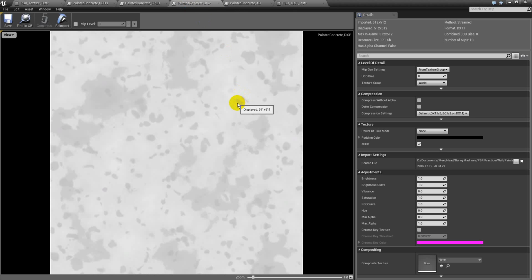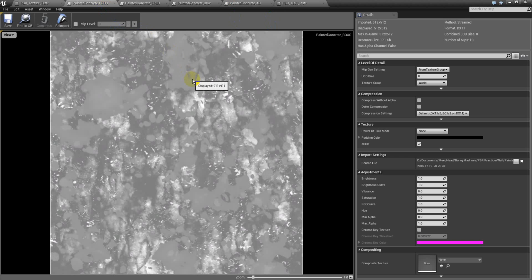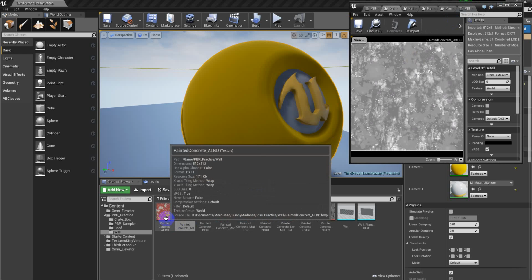In the displacement, if I use the displacement texture as roughness, specular, or metal, all the white areas are gonna be 100% of specular or roughness or metal, right? Same as the ambient occlusion. So if I have this texture that was created for being a rough texture for this texture right here.